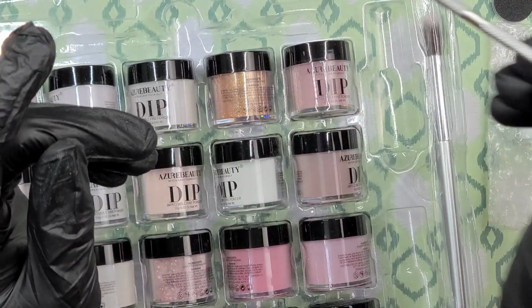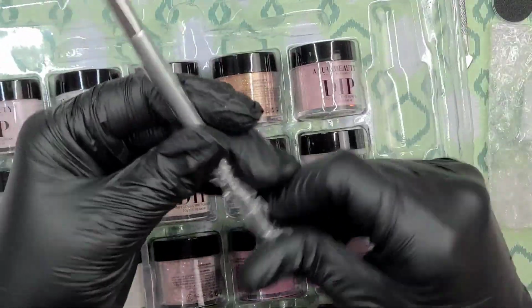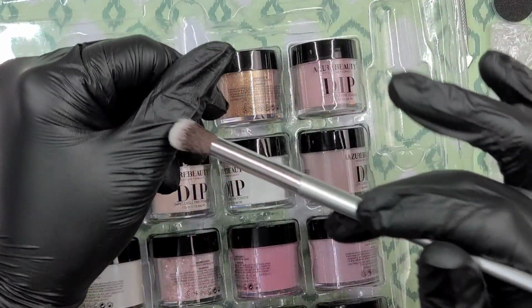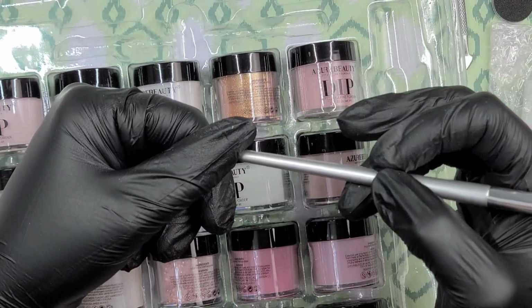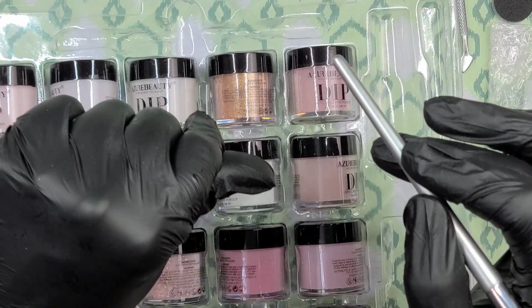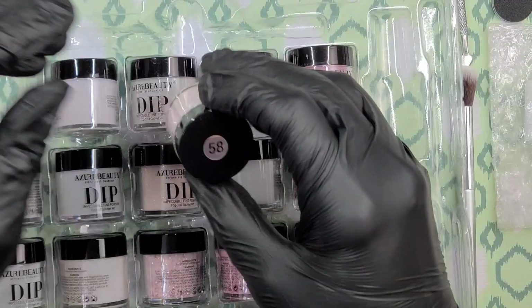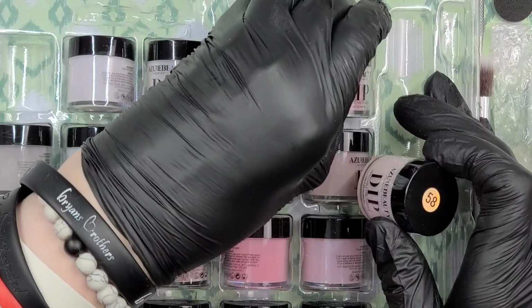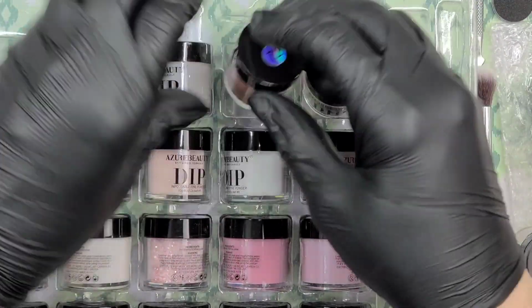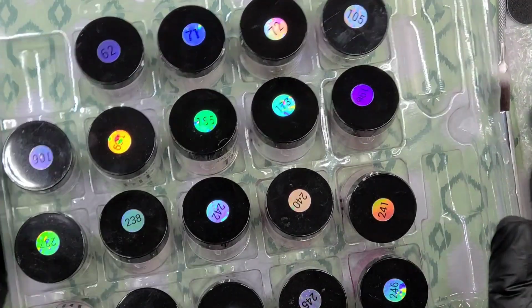It's always best to prep your nail prior to any application that you're doing to your nails. And they also give you a brush. From what I read, that is to brush off the excess before you go in with your base again to dip. We're gonna give it a go. So what do we have? Let's just start. Well, first things first, I'm just going to make my life easier and pull all these pots out like this. Okay, let's get going.